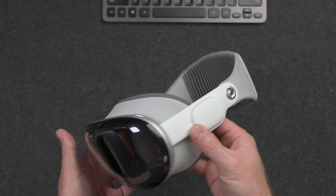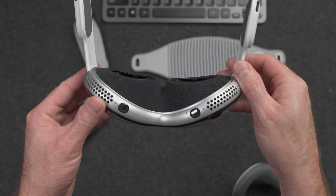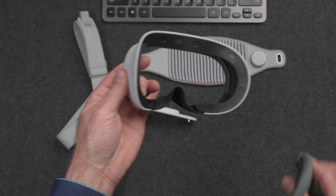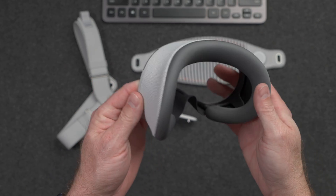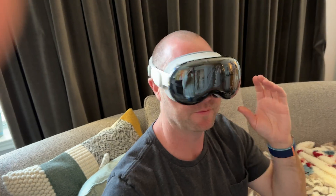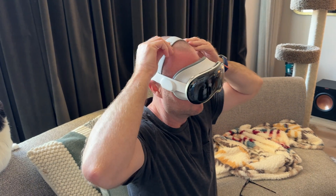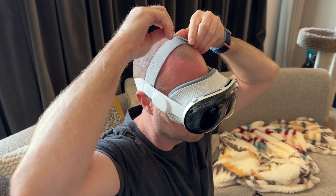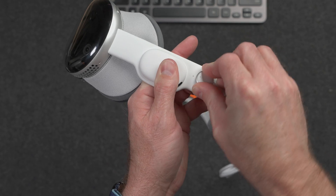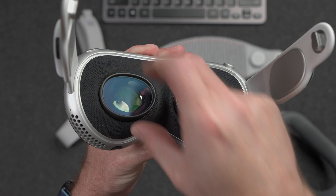The hardware is so much more complex than any other piece of Apple hardware. You have the main device, which is the brains, the screens, the cameras, the sensors, the fans, plus there's speakers hanging off of this thing. You have the light seal with so many different sizing options, and there are two sizes of light cushions for each light seal. It comes with two different headbands — one that looks cool and wraps around your skull with a neat tightening knob, and one that does not look as cool but has two different velcro straps, which for many is more comfortable. There's a big old battery with a long cable that you have to click into the side of the headband, and then there's the front glass protector. And don't forget, there are eyeglass inserts as well.